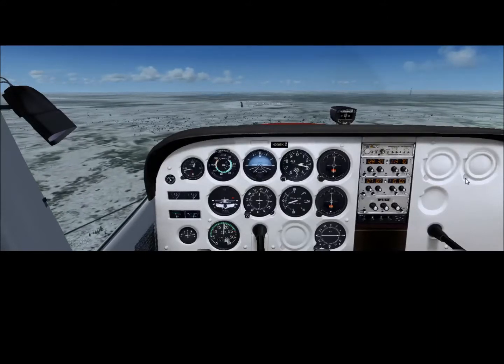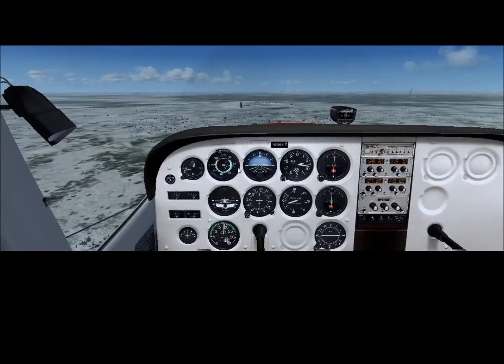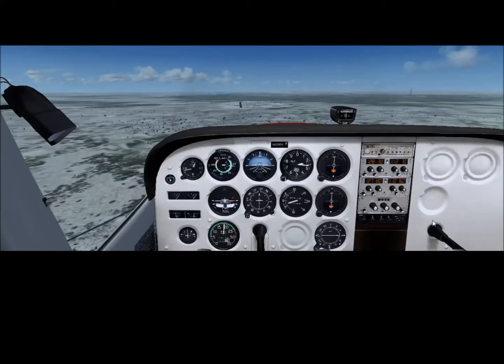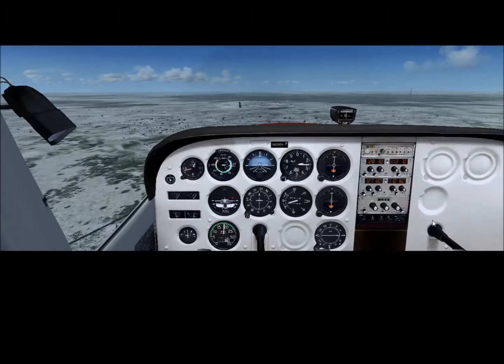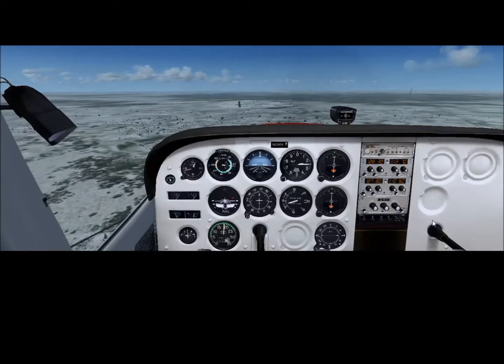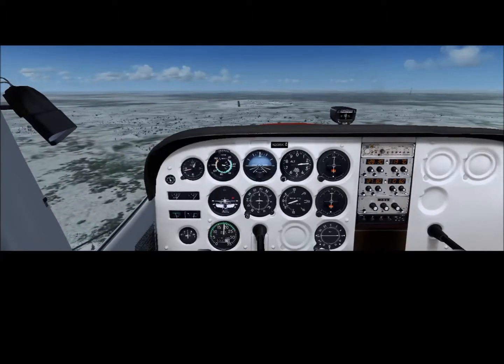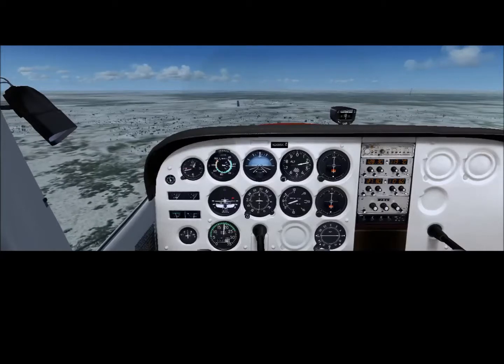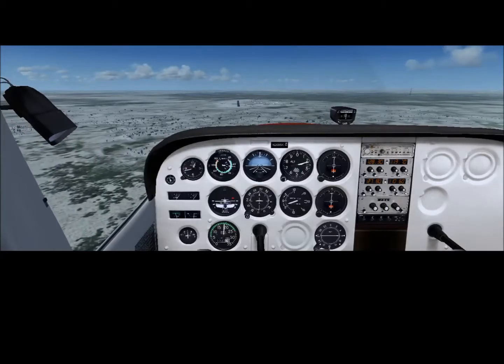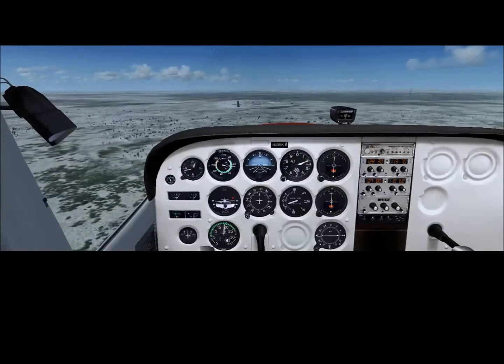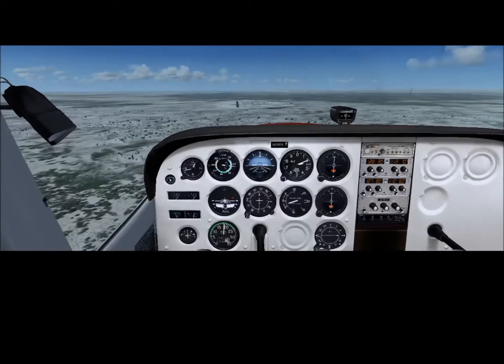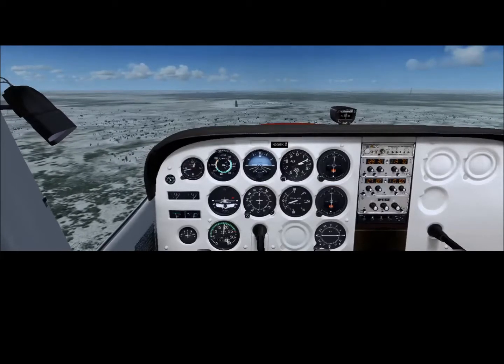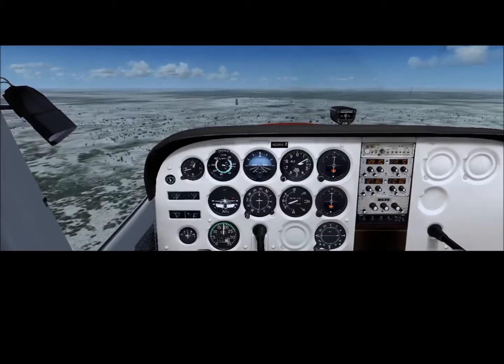If you look at my airspeed, I'm right about 65 knots now. That's the recommended approach speed found in the aircraft's POH. For this aircraft it's 60 to 70 knots with flaps, and I do have 20 degrees of flaps, so I'm going to maintain around 65 knots for the recommended approach speed. It's always important to check these speeds in the aircraft's POH before flying it.